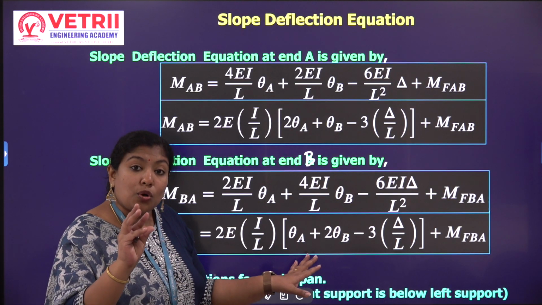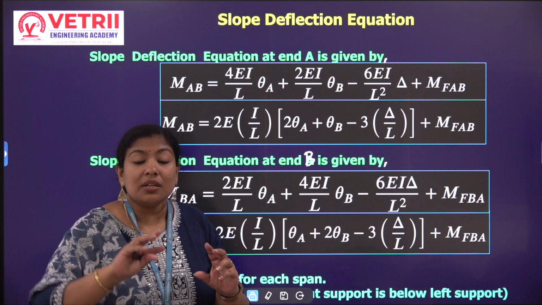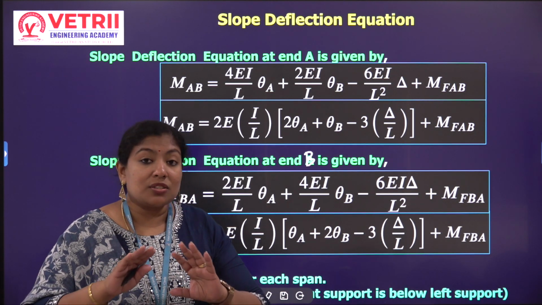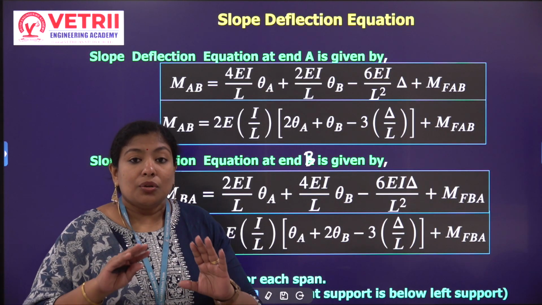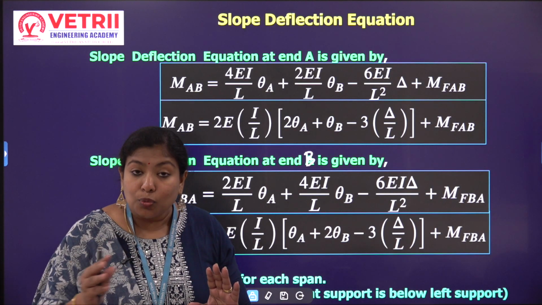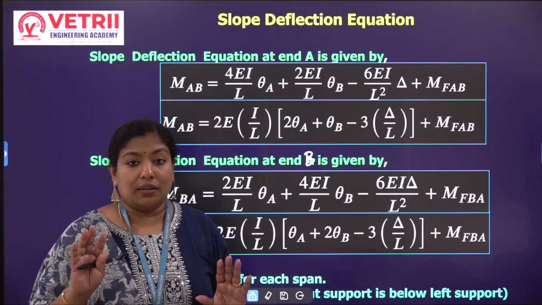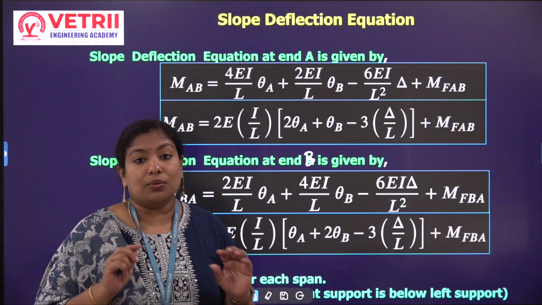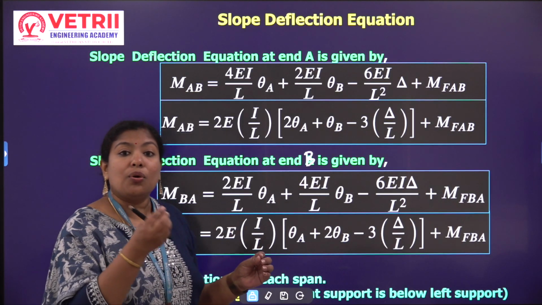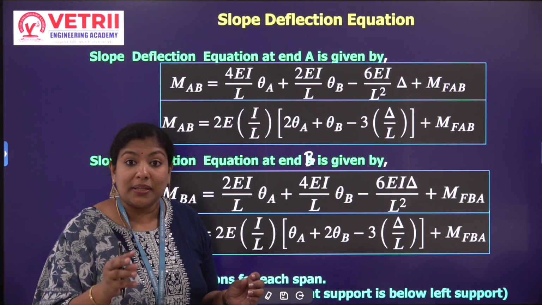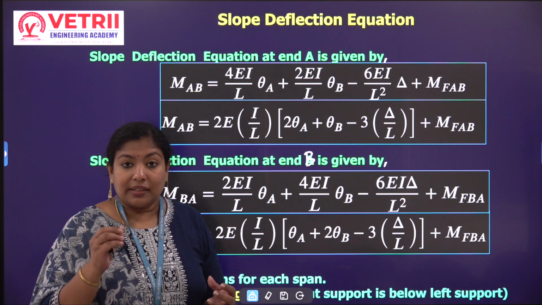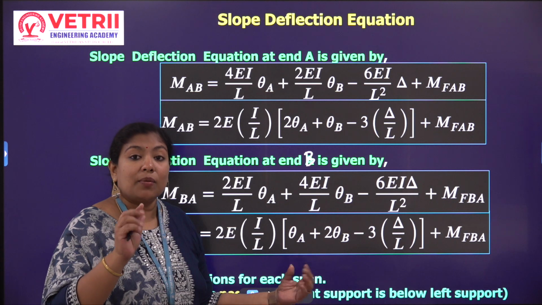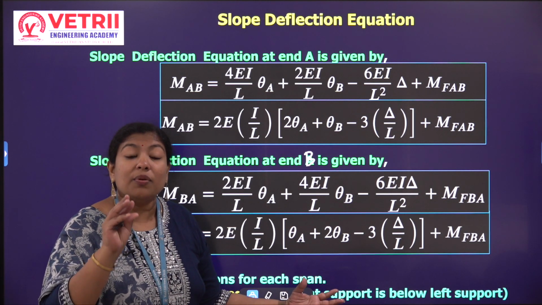And also what about the slope for a fixed end? When it is a fixed end, no rotation is possible, because in the fixed end rotation is not at all possible. It has no freedom to rotate or to move horizontally, not vertically. So the rotation at a fixed end is always 0. But if it is a hinge or roller, the theta value will be there because it is allowed to rotate. So theta will not be equal to 0 when you are writing the equation. There the term of that slope, theta A, theta B, whatever it is, will be there.